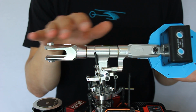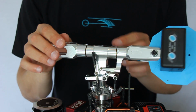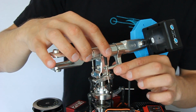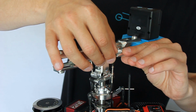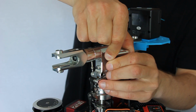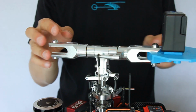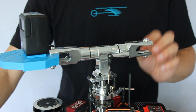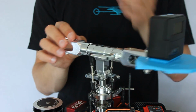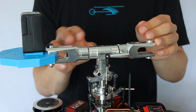The Soko Kit has to be mounted of course in position 2, which is quite easy if there is no head stopper disc, because the only thing you have to do is put this linkage back on. That's it, the Soko Kit is now mounted in position 2 again. In addition, the main shaft has to be in absolute vertical level as well. But if you have followed the previous steps, this is already done.